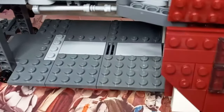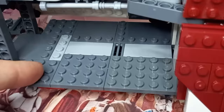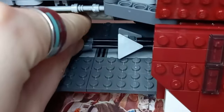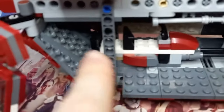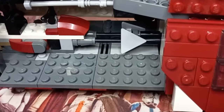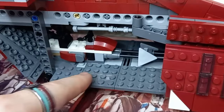The only other interior modification — keen-eyed LEGO fans might have already spotted this — is that the other side is all tiled off, which isn't great when you want to fit clones in. So I've taken the recommendation of pretty much everyone who's reviewed the set and put some studded plates down. You've still got tiles in the middle for the speeder; if you want to stop it flying around when swooshing the model, you can clip it in on the studs. That means when you're picking up and wobbling the gunship, the bark speeder isn't going anywhere. You can fit up to four clones seated, or probably about seven or eight standing.